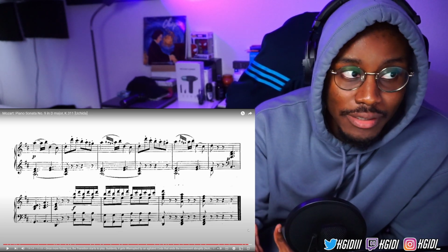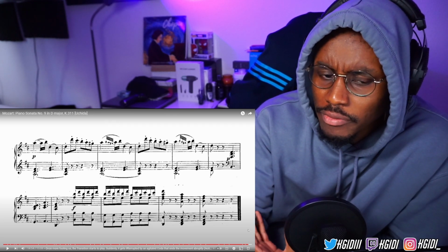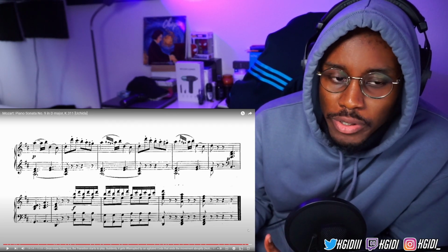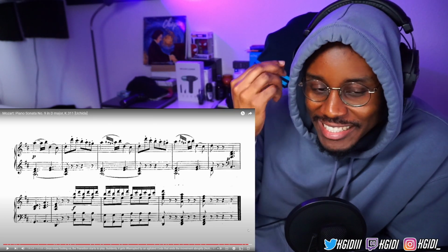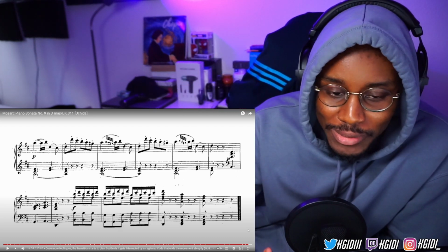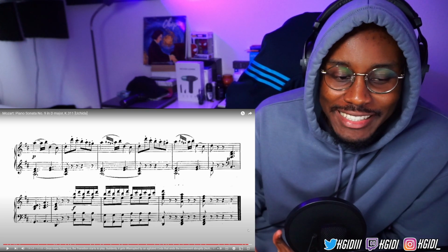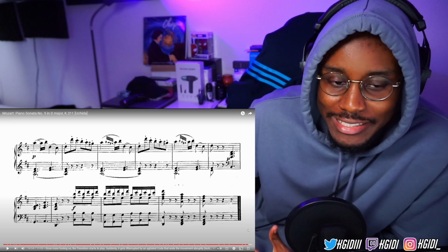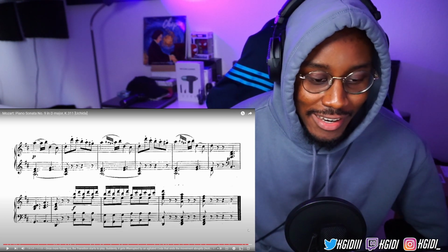And this sonata, very enjoyable. If you ask me if I believe this is a sonata, I would probably say no, because for some reason I have this thing in my head that tells me sonatas are supposed to be very complicated and complex. And this sounds very elegant, very classy, and very enjoyable to listen to. So yeah, I can't really complain.